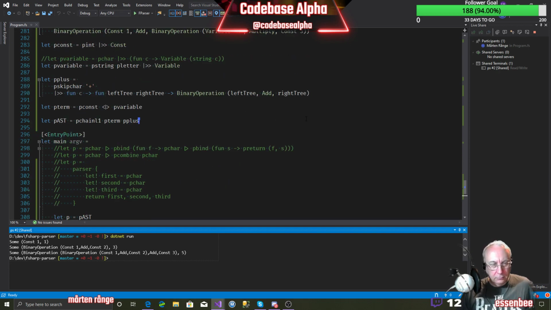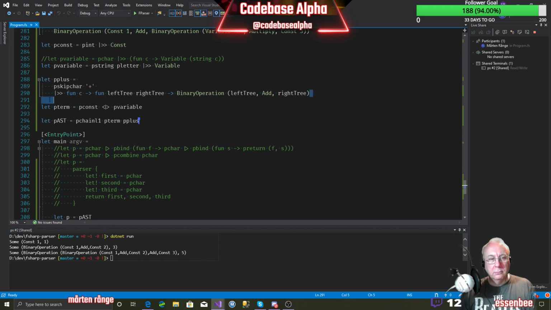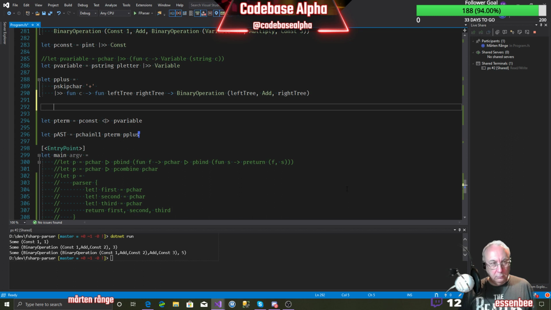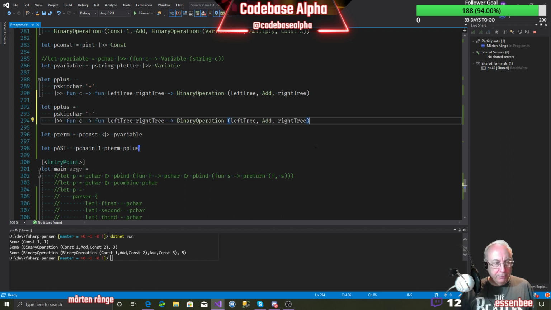Because if you define a p plus, a p minus, and a p multiply and a p divide, we can just make the operator by ORing it together, like we're doing with p term. So we just create a p minus, yeah. Now, what you're going to notice is, like you're doing that thing here, and then you change the minus and subtract, right? Yeah. You just change in 2 places.